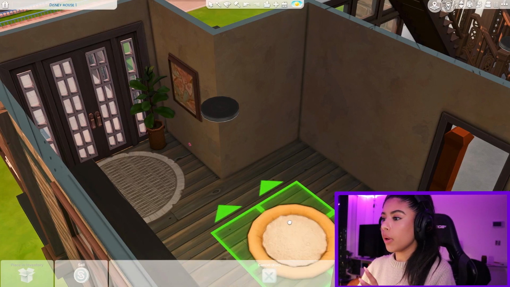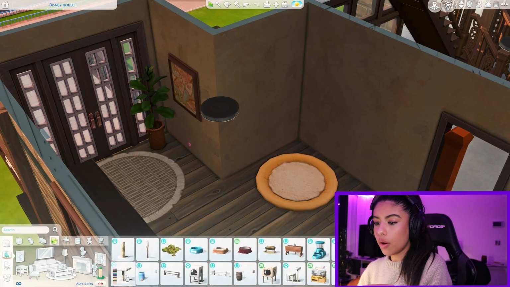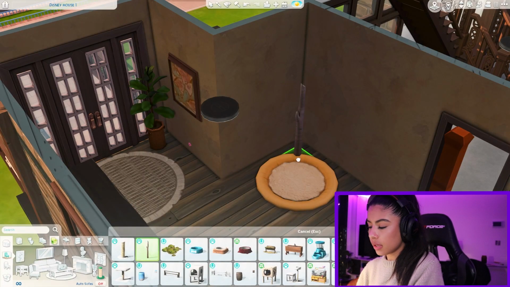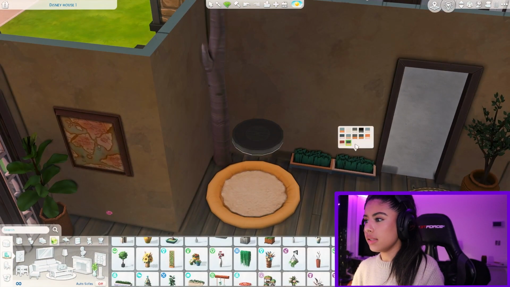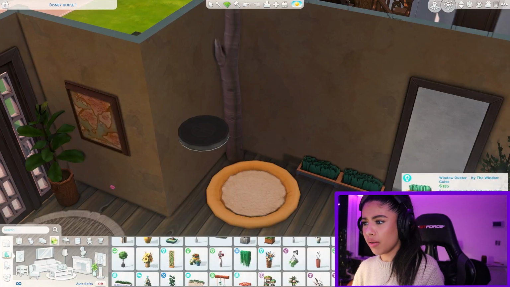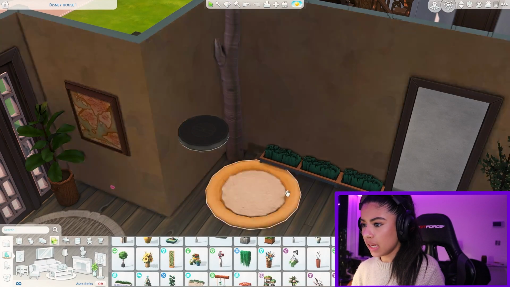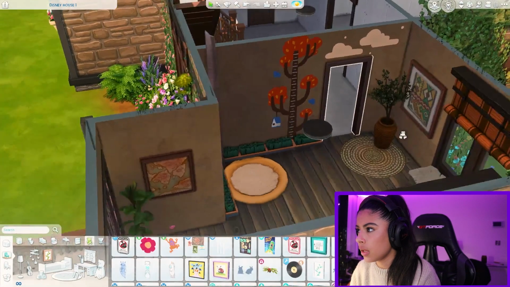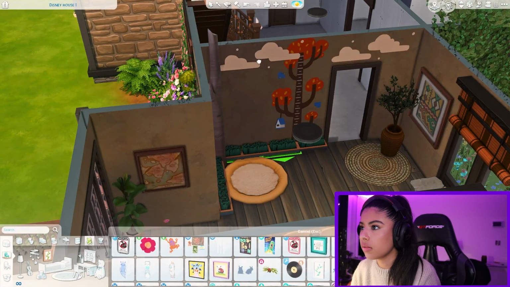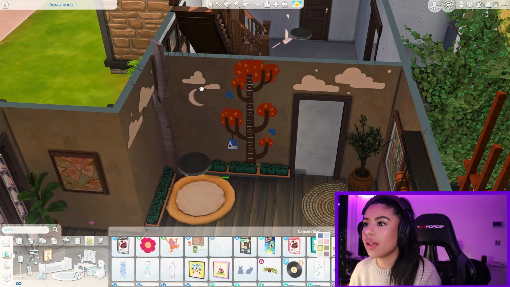So I'm going to create Simba a small little area in the corner where his bed is, and I'm going to size up one of these tree branches. I think I'm also going to size these down and have them around the corner of where Simba's bed is, like that. I'm going to add this little detail to the wall. Kind of want to add some of these around. I want him to feel like he's still at home.